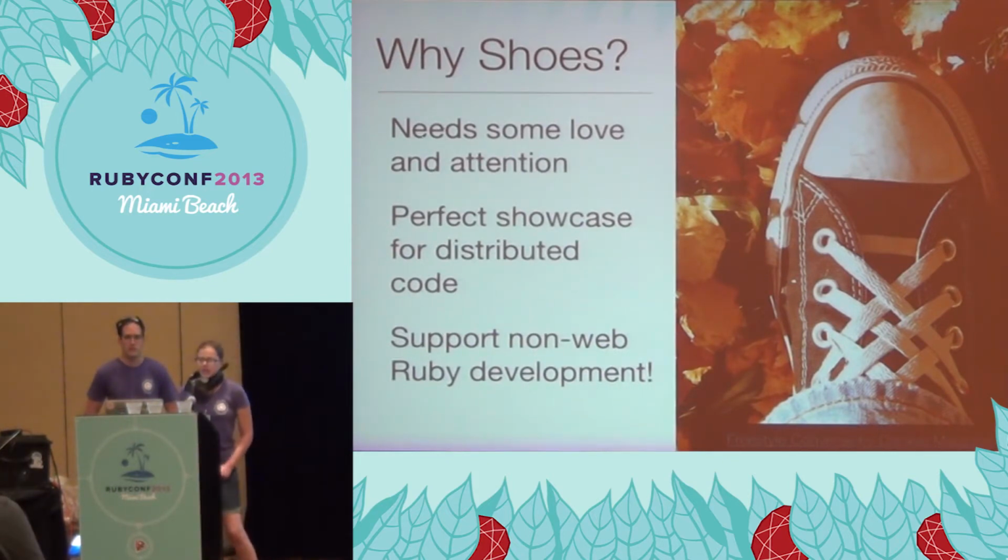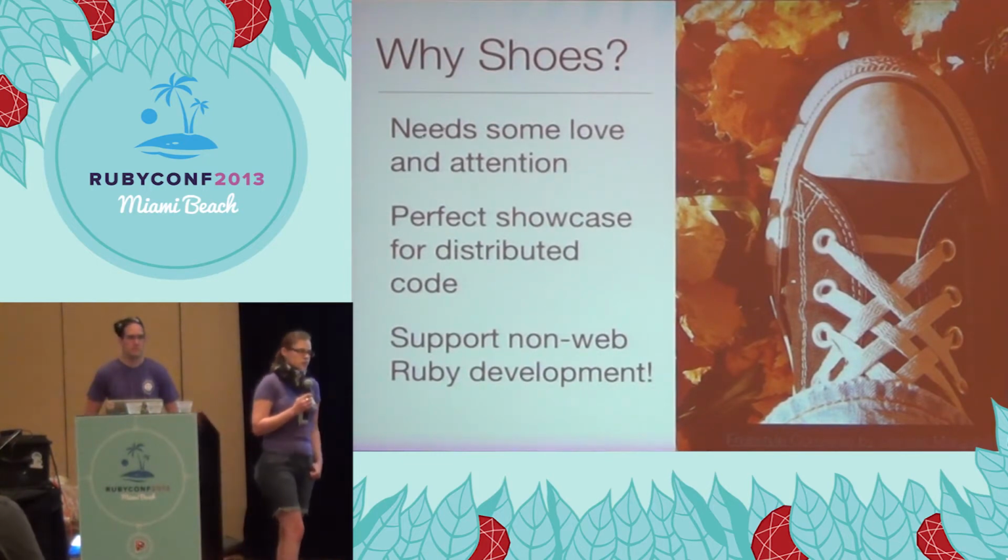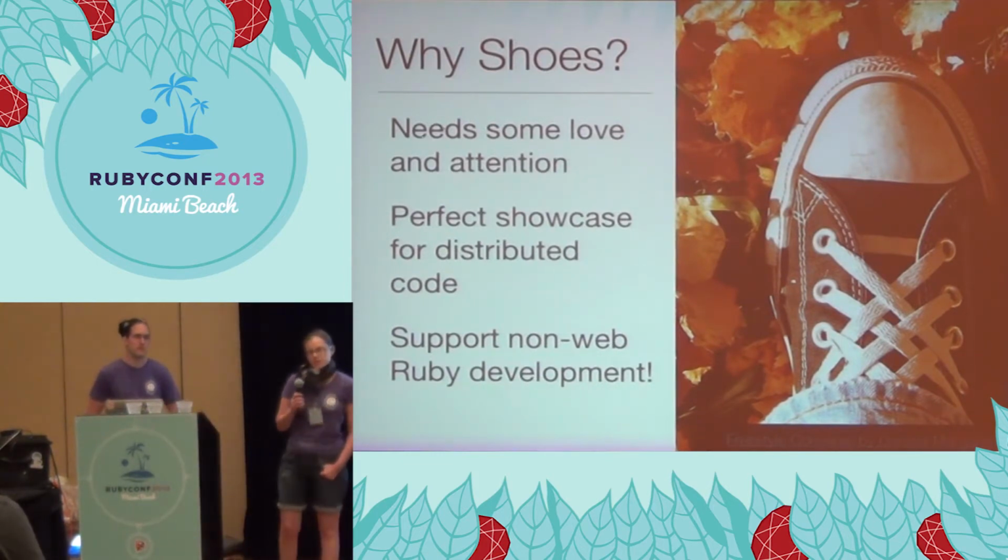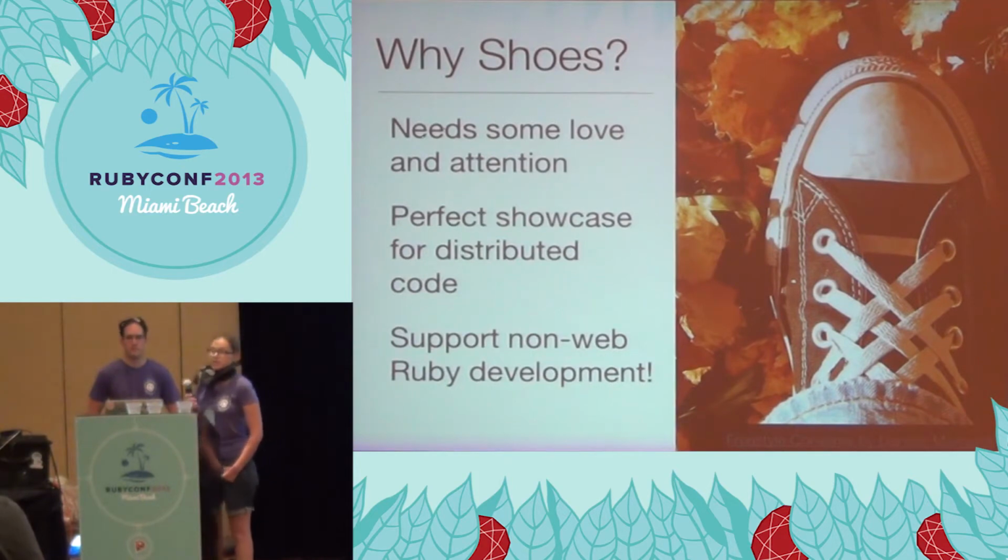So Shoes. Shoes is a really great resource that the Ruby community has, but it needs a little bit of love and attention. For us, it was a perfect showcase for distributed code because it itself has no communication built in at all. Shoes is also finding some great examples of really cool things you can do, and trying to get people a little bit more involved in the development was another really big plus for me personally.